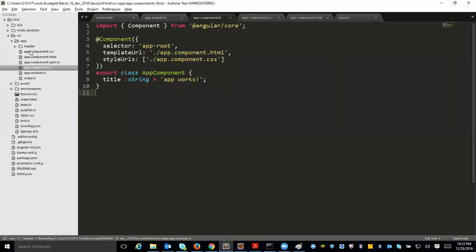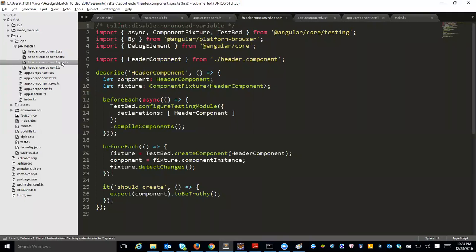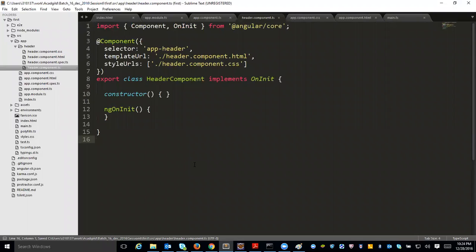It has created a folder whose name is header, and inside this it has created all 4 files. You can delete the spec.ts if you want, but I'll let it be. The main one is header.component.ts.